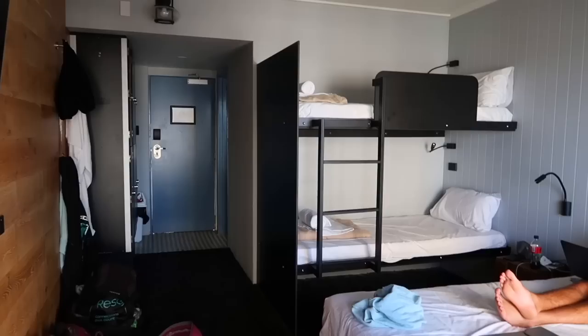This isn't gifted and we didn't ask for that as far as I'm aware, although all of our travel has been booked through Welcome to Travel, so maybe Daryl did ask for that. Basically, we've got a private room, which I wasn't expecting, and it is beautiful. But this is the room, so we could actually have two other people in here. Lots of floor space, double bed, and then the best part for me is we've got a view of the ocean just down there, and also the Novotel.